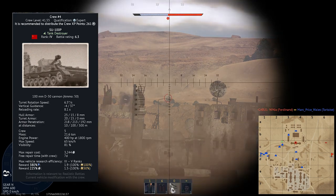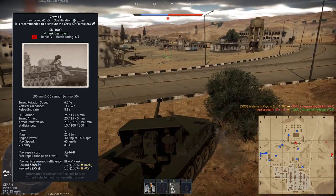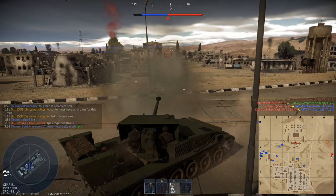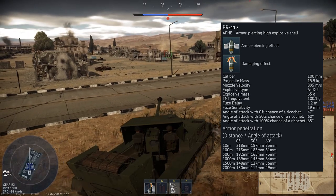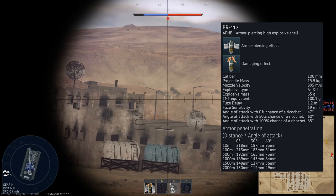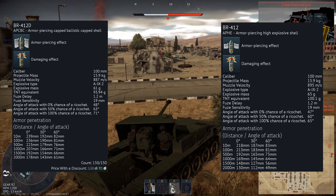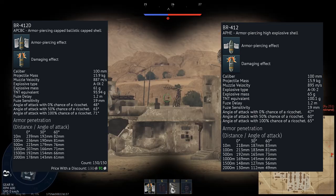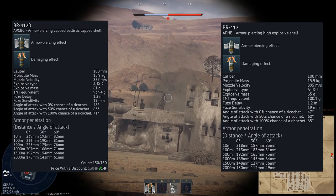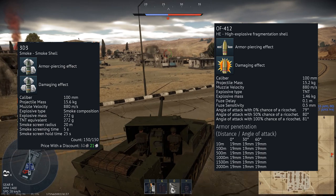This chassis comes packed with the 100 millimeter D50 cannon with a reload rate of 9.75 seconds base and a pretty nice 7.5 second reload once you get it all the way maxed out. The tank comes with three types of armor-piercing high explosive, and I'll be focusing on the first round, which is the BR-412. We're looking at about 218 millimeters of penetration at 10 meters, and it tapers off pretty hard at long range. The second round is the BR-412D, which has 239 millimeters base penetration and tapers down a lot less seriously, which lets you deal with Tiger II's turrets from really long range. So I do like the BR-412D. Not the biggest deal though, because the base round already has enough penetration to do what you need it to do. We also have a smoke round and a high explosive round, which are always nice to have, but I don't find myself using them very much.